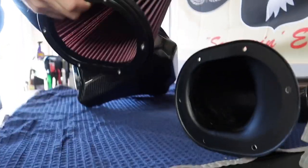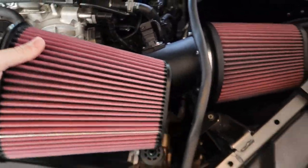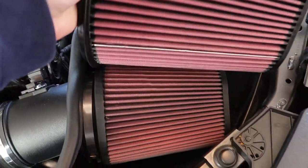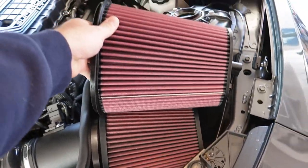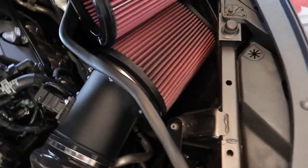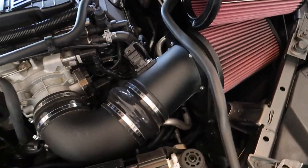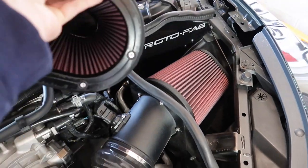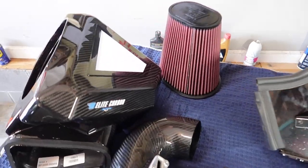Here's your first comparison - I'm going to show you the size difference on the filter itself versus the Rotafab. Major difference here. We'll put them on the table and do a nice little side-by-side so you guys can really tell. That's pretty promising right there just seeing the size difference. You get a bit of a head-to-head preview in this video, and we'll do a lot of the driving stuff in the next one.